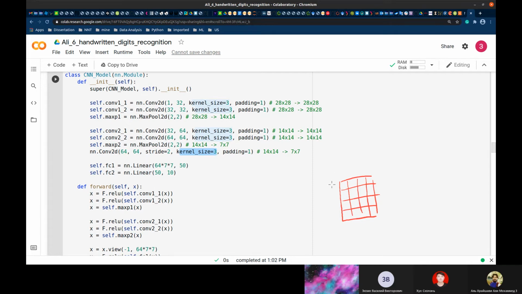It means that you convolve your feature maps with kernel size 3. On the first step you put your kernel here and calculate the first value.